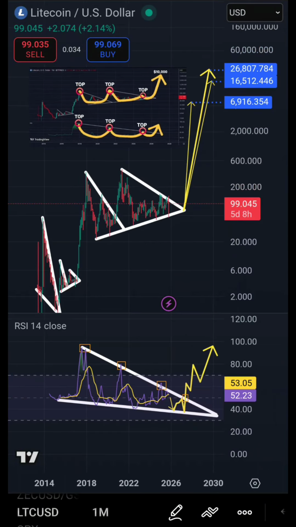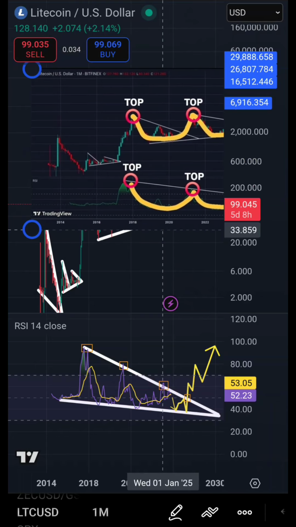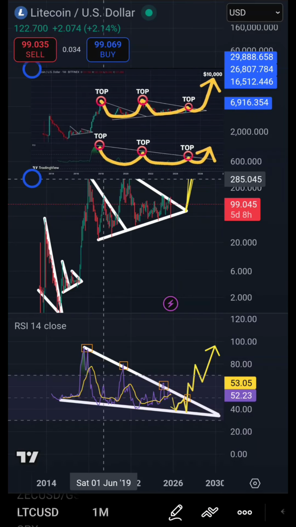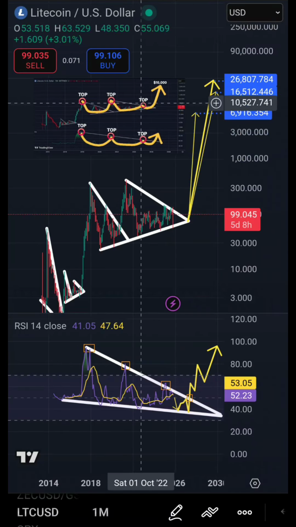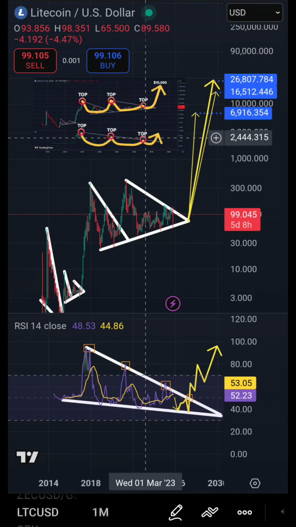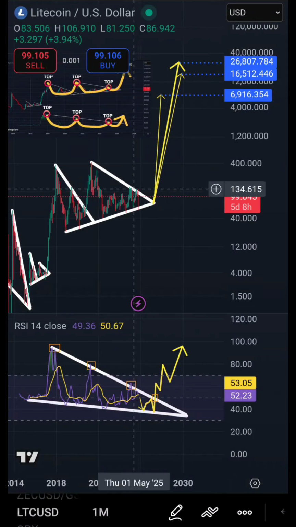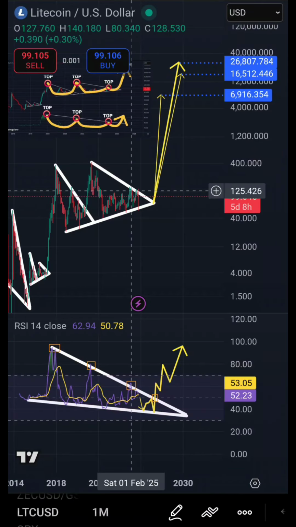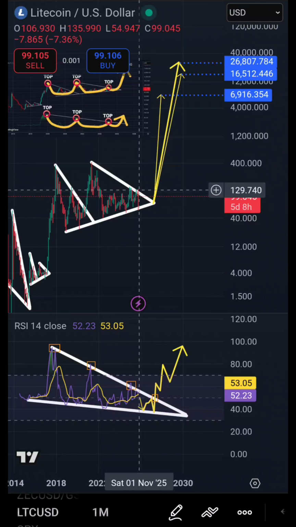All right, y'all, this is Litecoin. Current evaluation is $99. Remember this projection that I put out back in like February. I think where we are in this chart, the third top over here in this area, we're still in this range. We're still in this range. So pretty much the third top would be over here, right over here. So as you see back in February, we were at the high for the most part, right? And we're still in this area.